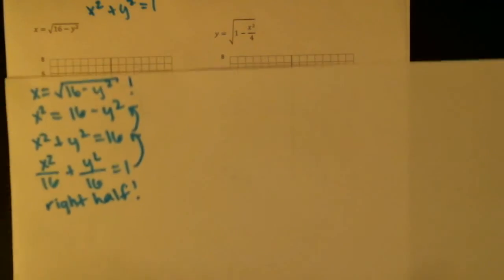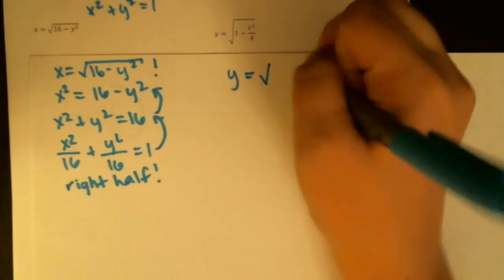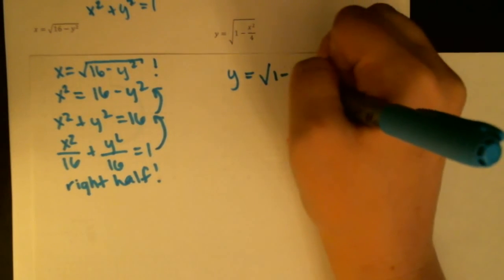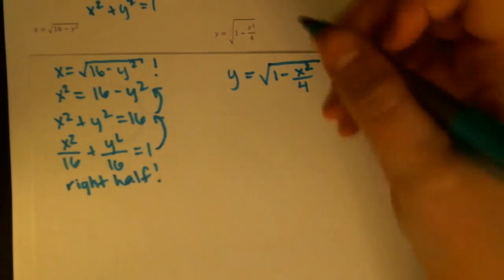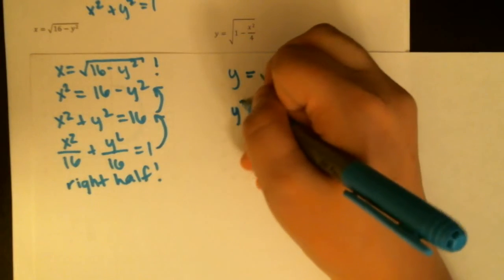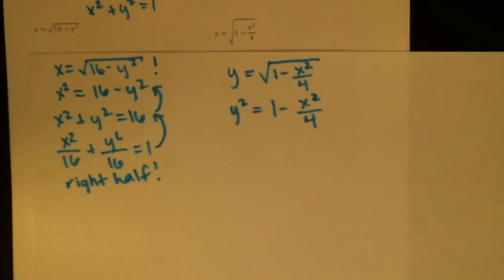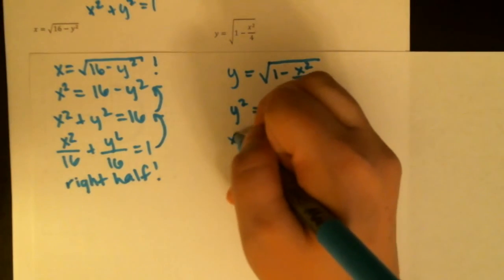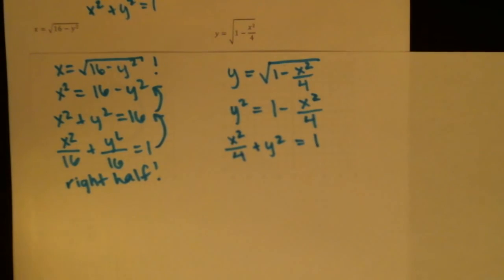Okay, second one, we have y equals the square root of 1 minus x squared over 4. And there's variations on how this one will look. Once again, I see that same sort of structure. I see the x squared, the 1 minus, the square root. So when I get rid of the square root, I would get my y squared. I could then add the x squared over 4. And it doesn't actually matter if you put the x squared first or the y squared first. So I just kind of default to that x and then y, but it's up to you.